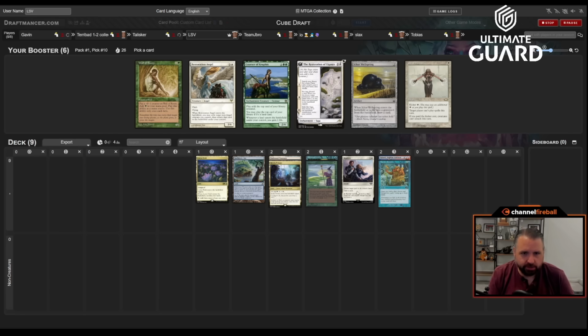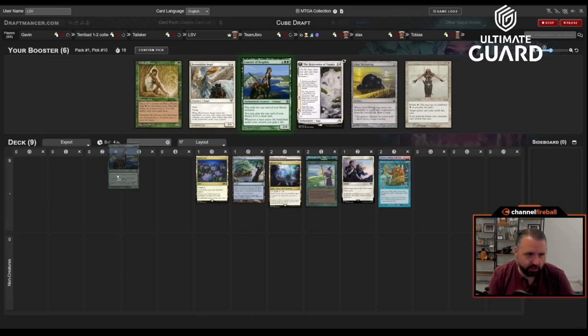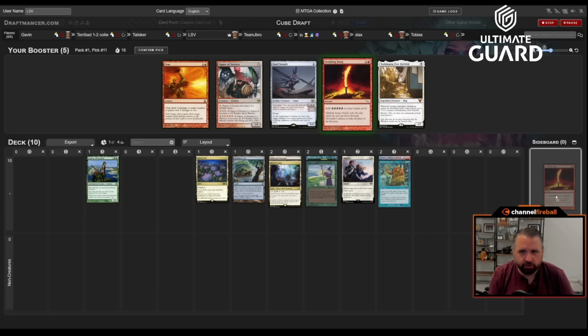Courser of Kruphix, Fastbond is probably what I want here. Feels like we can get some good combo going there. We're not so deep into artifacts that Ichor Wellspring does much for me, and the other cards don't really seem like they do too much either. I guess take Seething Song and pass Jabro a Steel Seraph, a figure, like a bunch of Boros aggro cards.